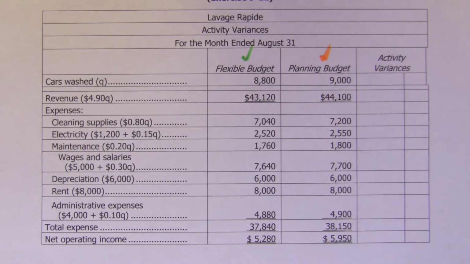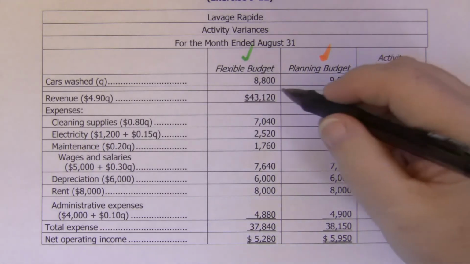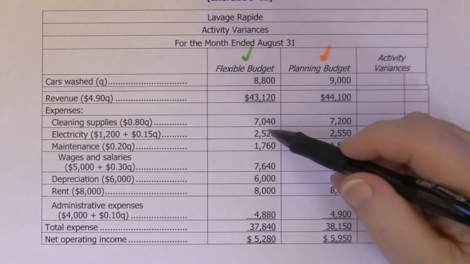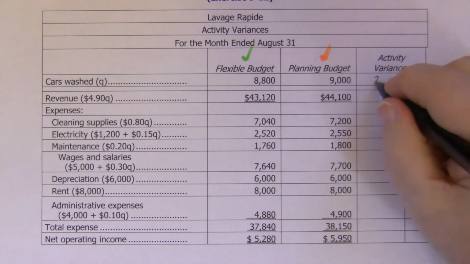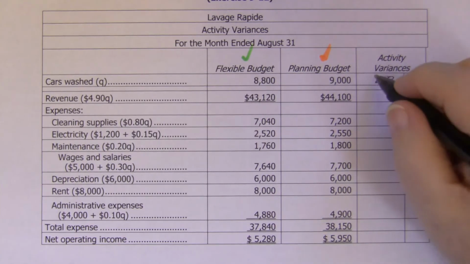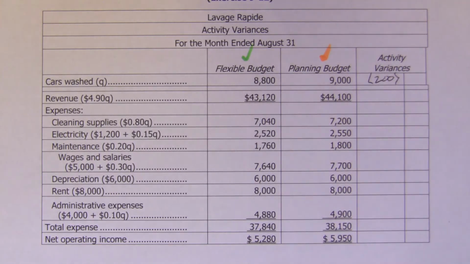And we're going to go through step by step, and we're going to say what the difference was, and if that will make our boss happy or unhappy. That's what we're going to do. Keep in mind, we still have not yet washed any cars, earned any money, used any supplies. It's all in the budget phase. So, we're going to do 200 fewer cars. I'll make that a minus. You don't normally do that. I just want to make sure you see that.